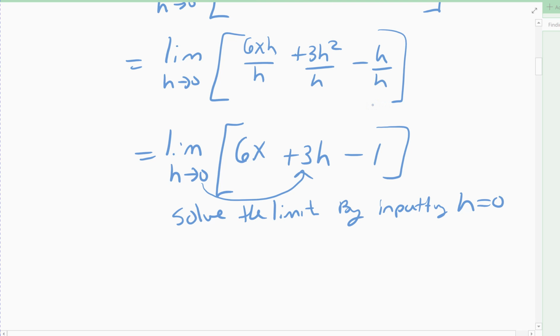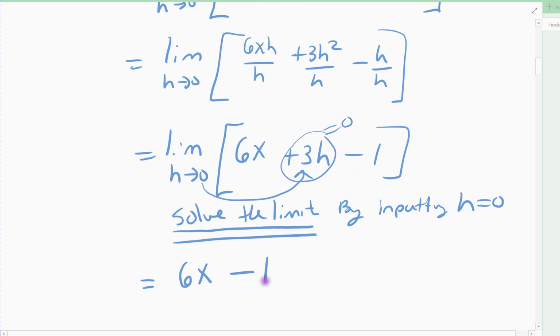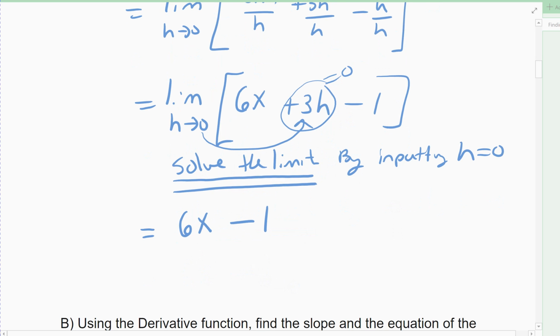All right, this again is a special rule that we are allowed to use to solve the limits. So once we get rid of the divide by h, I can now plug 0 in for h. When I do that, key word here is I've solved the limit. Ergo, my next line has no limit in it. The solved limit is this zeroes away. So I'm left with a 6 times x, that's gone, and a negative 1. Notice on that line there's no limit. That is what the derivative is equal to.